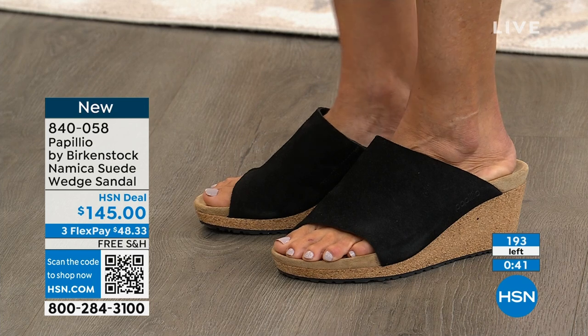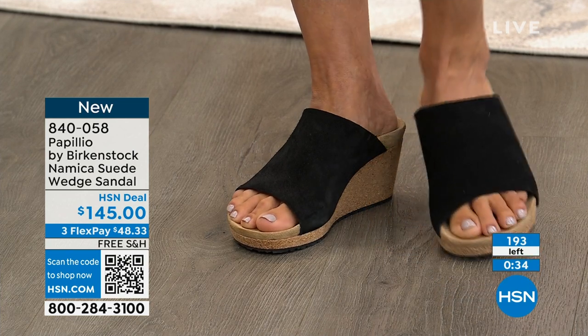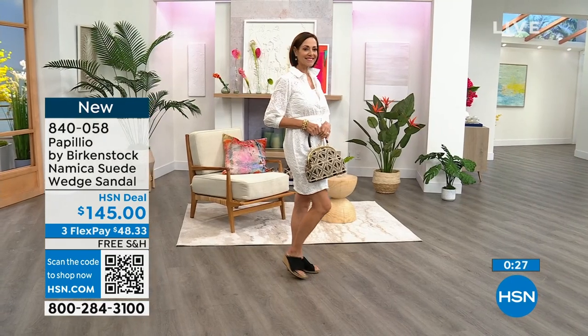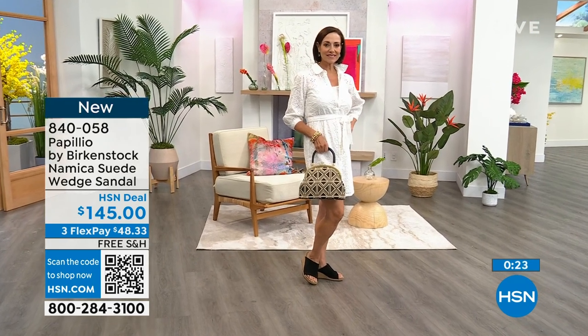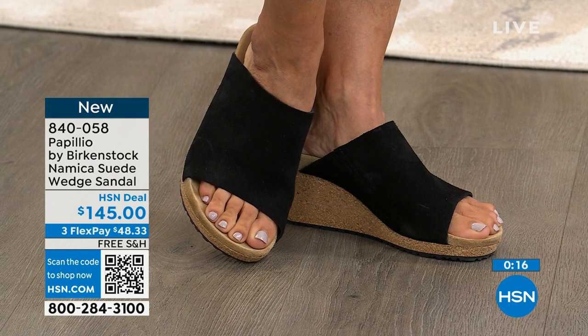It has a little bit of boning on the inside, so when you walk this is going to move with you, which is super important. Sometimes a one-banded sandal without boning can be very stiff — that's not going to happen with this shoe. Typically a sandal will have a buckle, but we don't need it here because of that boning, so it's super comfortable. It also has more foot coverage, so if you don't want to show all of your feet or you have a little bunion you want to hide, this is a great bunion hider.